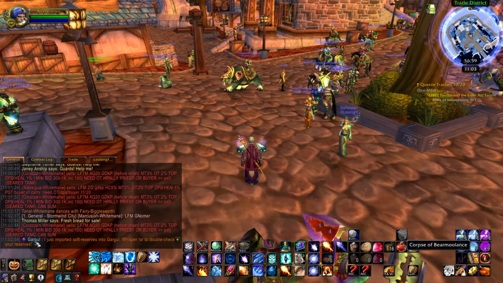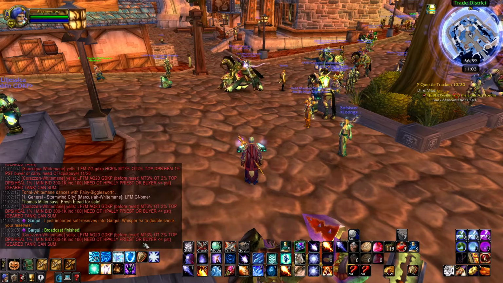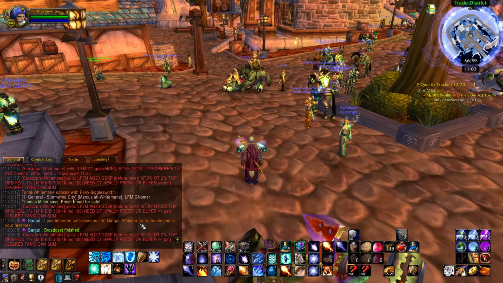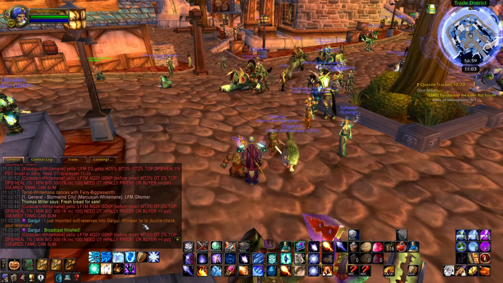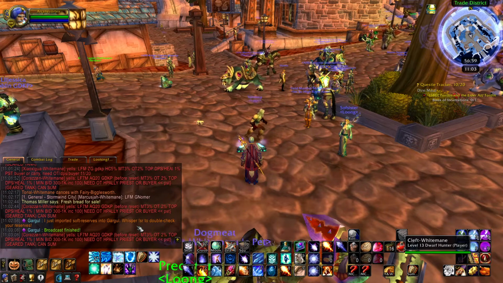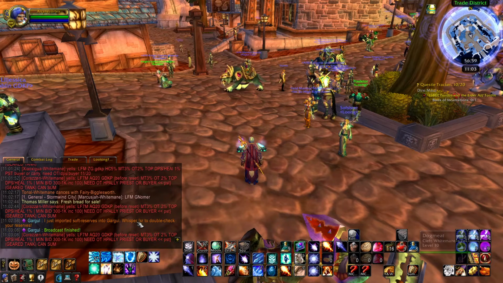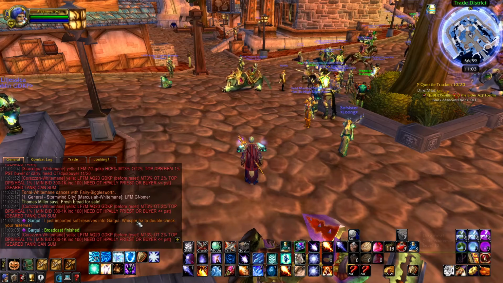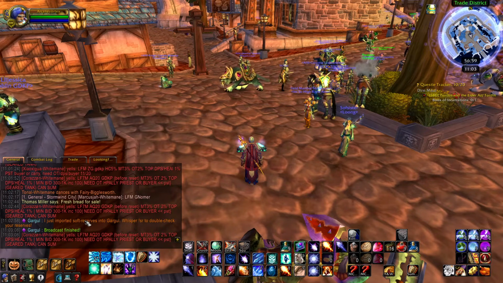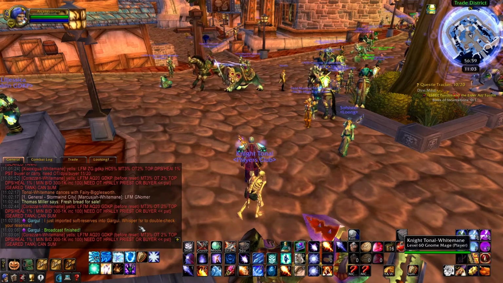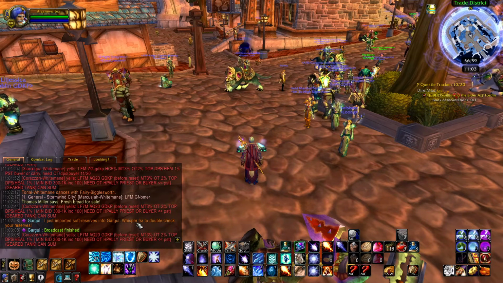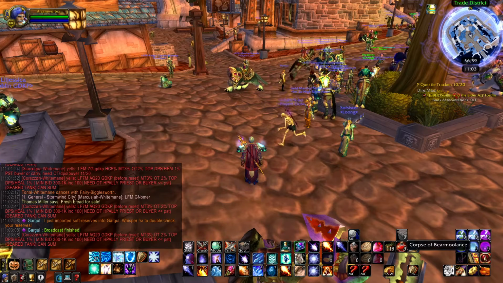So now Gargul sent a message in the raid chat, assuming I was in the raid. If anyone in the raid wants to check their SoftRes, they can whisper me !SR. So if they whisper me that, then the Gargul app will automatically reply to them with item links to what they have added to their SoftReserve sheet.